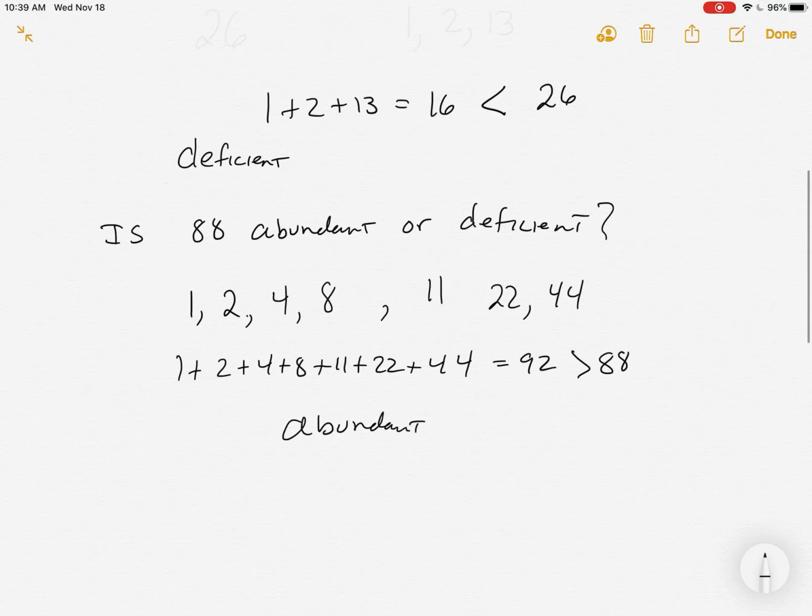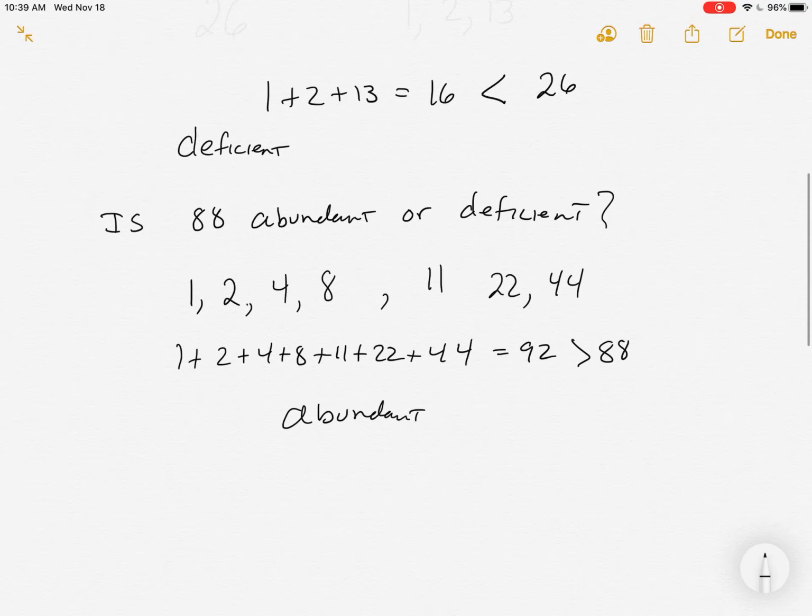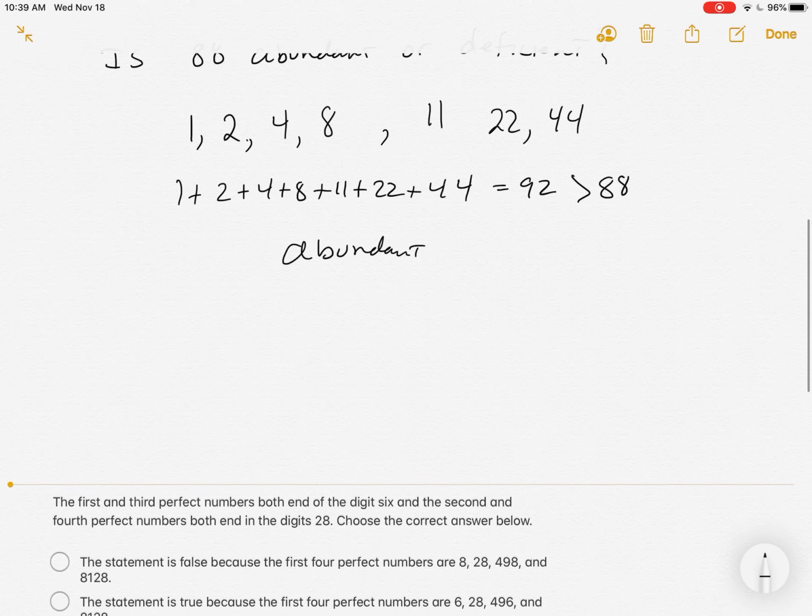What do we call that number? We call it perfect. For all perfect numbers, the sums are not greater than or less than, they're actually equal to. So I think there's some good true-false questions in there.